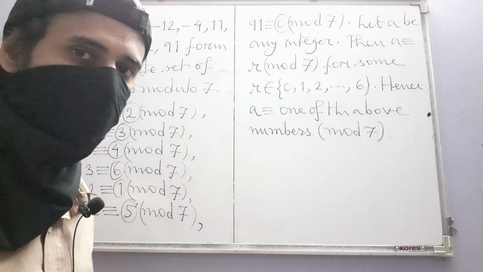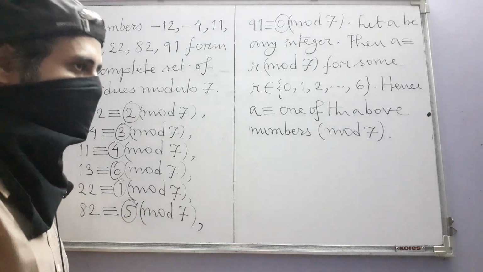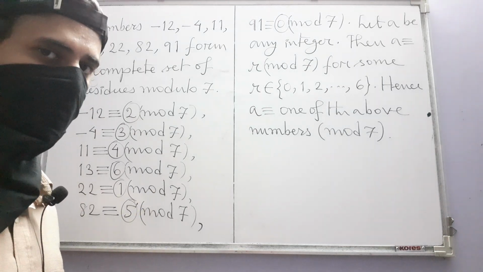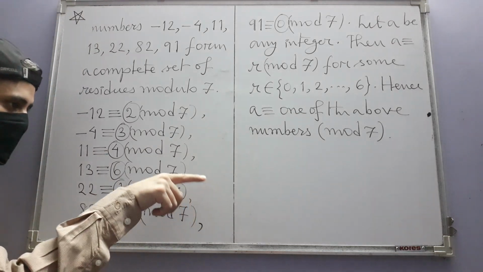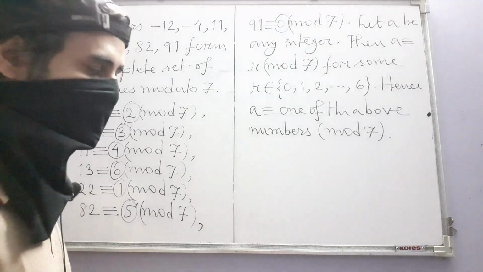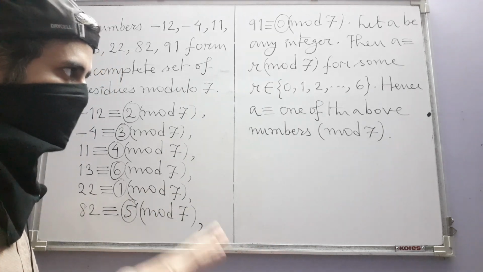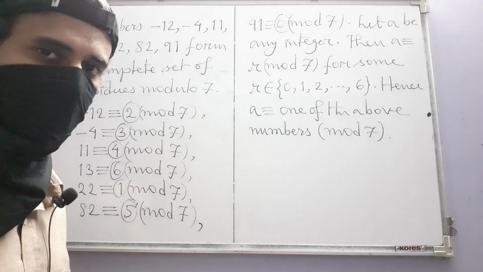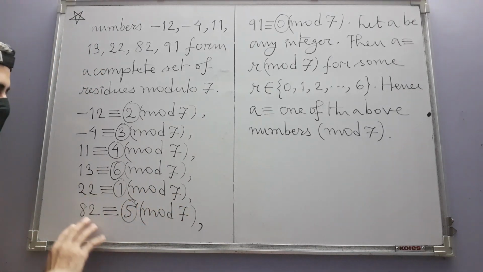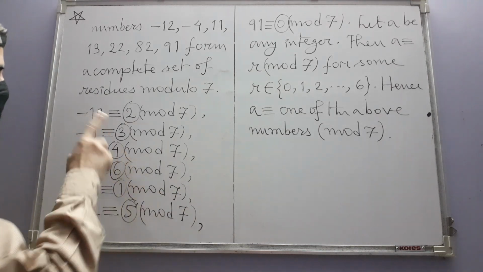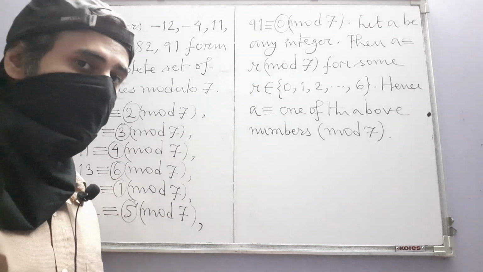But why? That's because this relation, congruence modulo n, is an equivalence relation, and that's why it is reflexive, symmetric, transitive, all those things. That's why I was saying a moment ago that at this very moment we cannot justify everything. We have to wait for the results to develop, and then only we can properly justify these things. But at least you can see why this is happening and why these numbers will form a complete set of residues modulo 7.